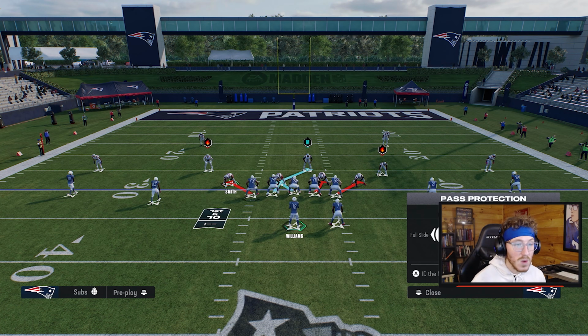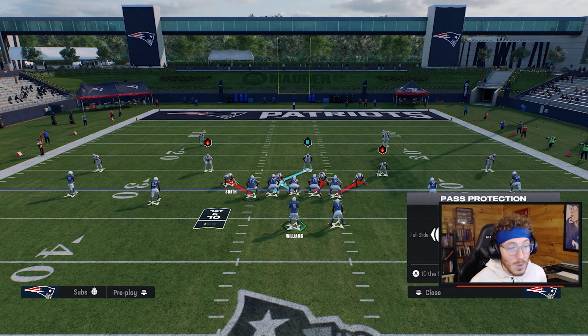So again, that's what you're going to see when it comes to the different icons on the field. You're going to see the different lines: red man-to-man, green zone, blue is showing a double team, then up to the second level. The M stands for the Mike linebacker, or the person that you ID as the Mike, and then the flame icon is going to be the unblocked defenders on a given play based off of how your protection is set up.